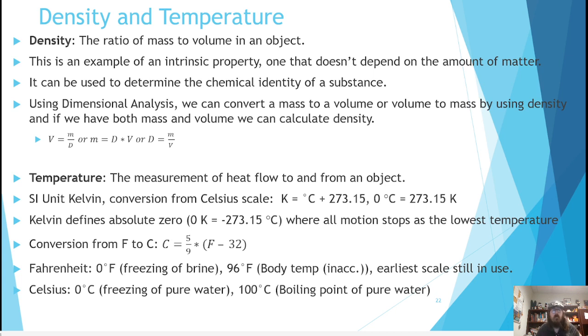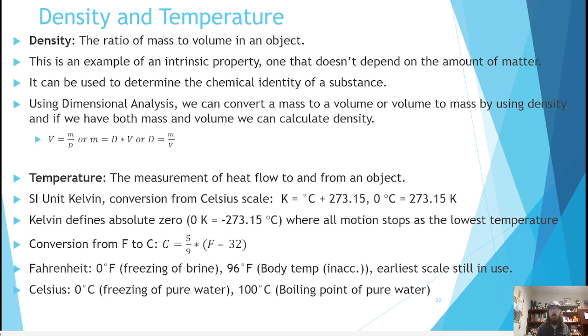Now, temperature is the other interesting equation we'll look at. Temperature is literally the measurement of heat flow to and from an object. We're measuring the temperature as it flows into a thermometer. We're comparing the relative temperature of a room to the expansion of a liquid within a thermometer. The SI unit is Kelvin. However, we will often give numbers in Celsius. To convert between the two, we add 273.15, usually 273, onto the Celsius value to convert it to Kelvin. So 0 degrees Celsius is 273.15. Now, why Kelvin? Well, Kelvin is a temperature scale that has a 0 point where we cannot go lower.